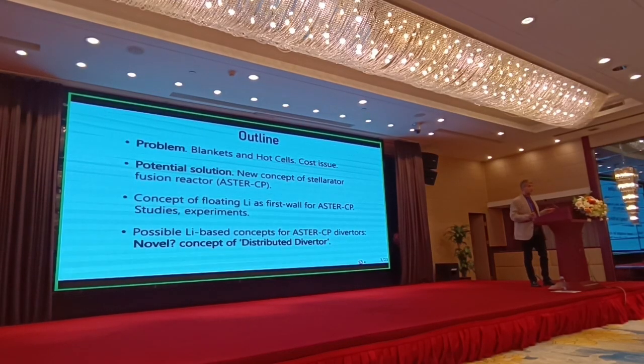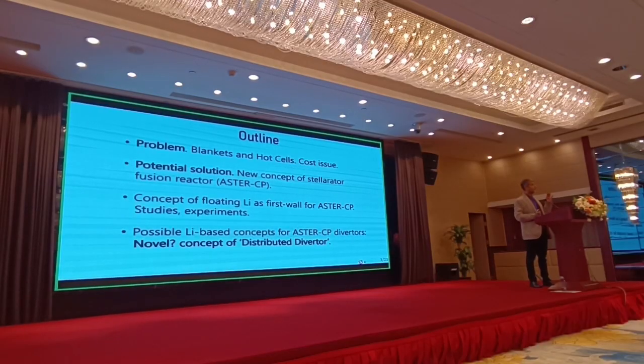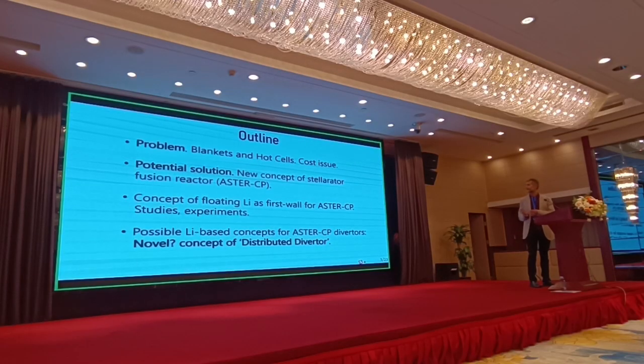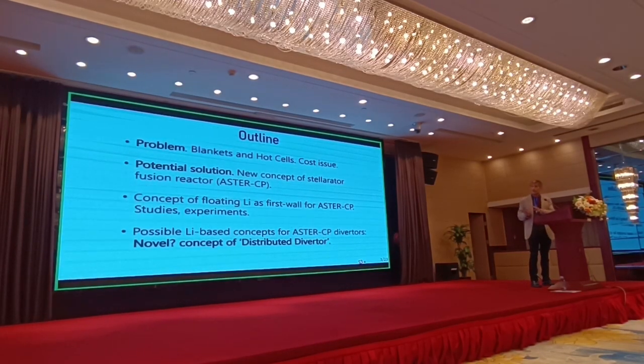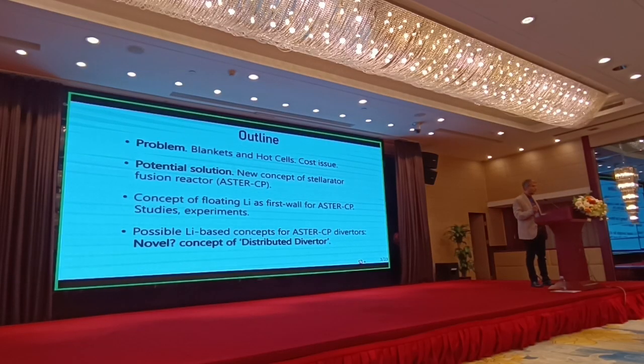First, I will talk about the problems of the cost of the blankets and the hot cells. Later, the potential solution, that is the new concept of Stellarator fission reactor. Later, the concept of floating lithium as first wall for the reactor, and possible lithium-based concepts for divertors. Perhaps a novel concept of distributed divertor.